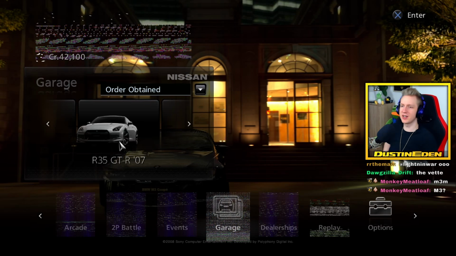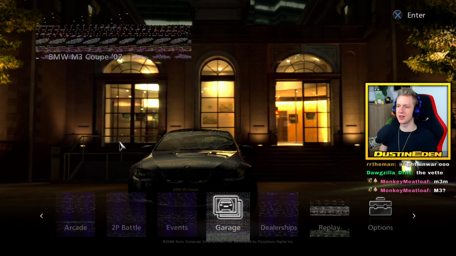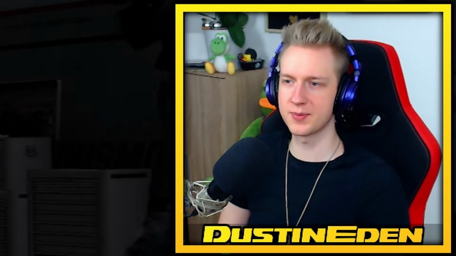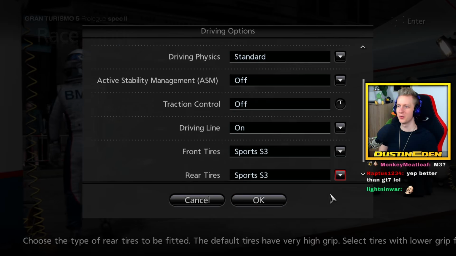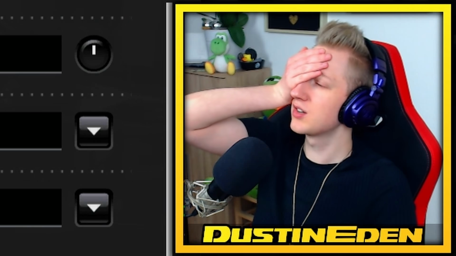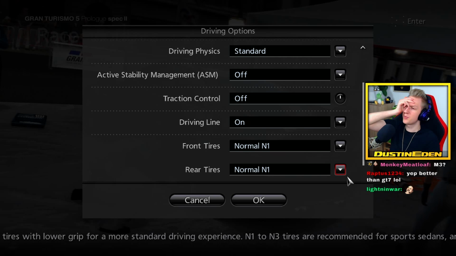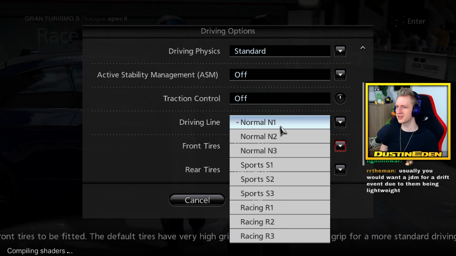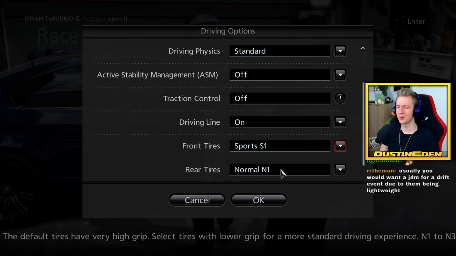I could maybe sell a couple of my cars to enter the last event, but I don't think it is going to be super worth it. Also, we're drifting in London. That's probably a really bad idea, but hey, what could go wrong? Okay, yeah, here's what I'll do. What did I do in Gran Turismo PSP? I think I put sports tires in the front and normal tires in the rear. Let's try it out with that combination. Let's see how it works.